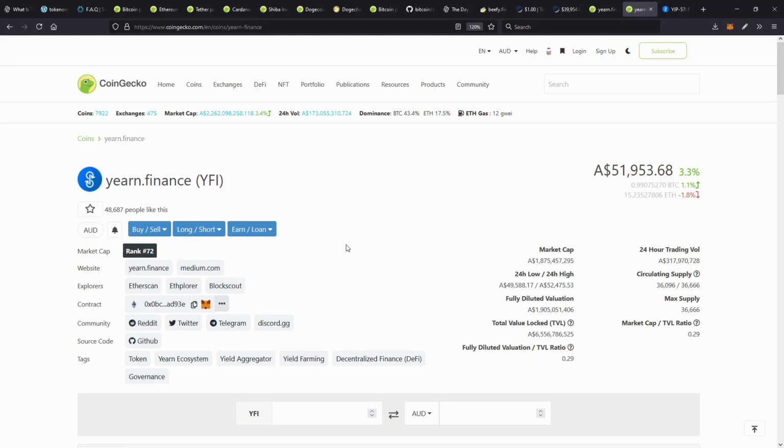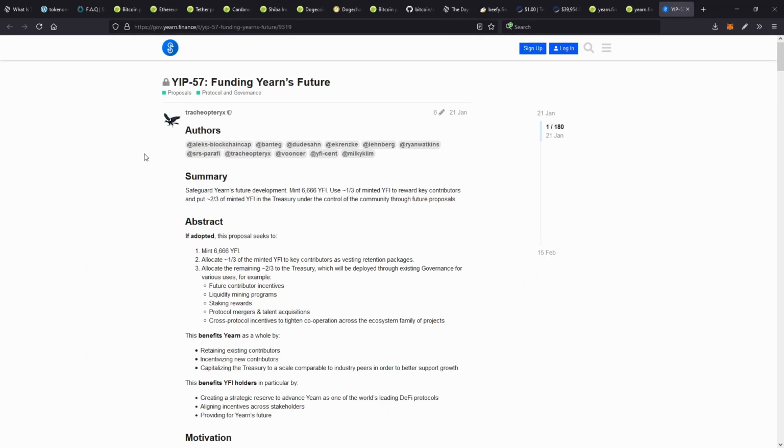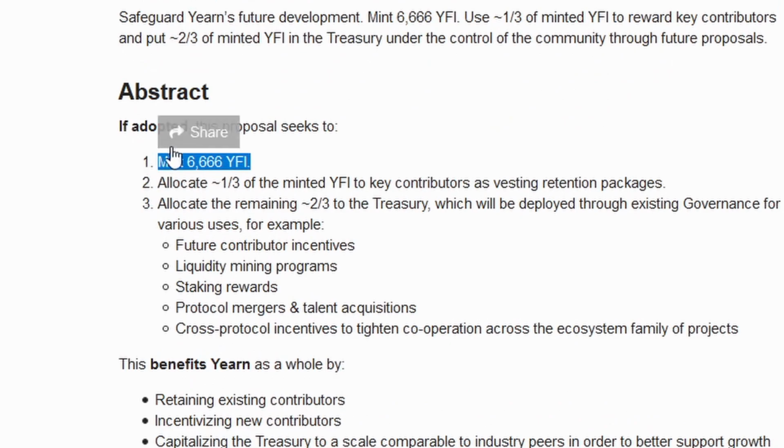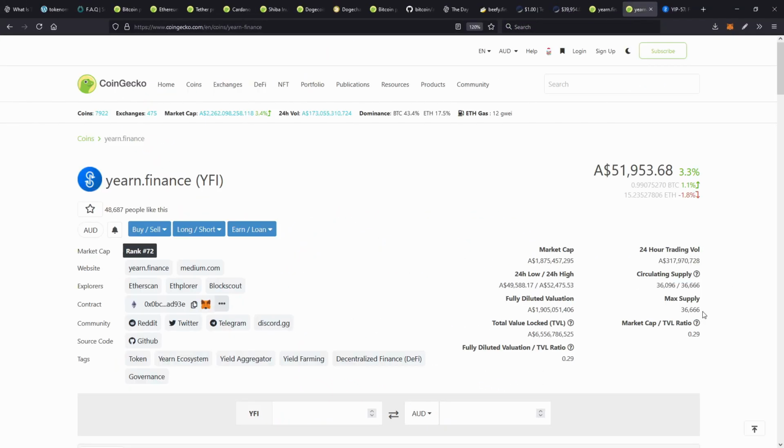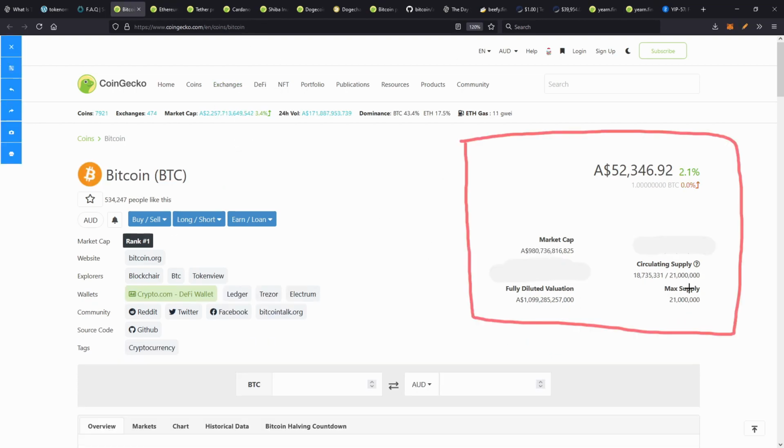Well, since this token is just a smart contract on the Ethereum network, and there's always one person or a group of people in control of the token, and if you're in control of the token, that means you're in control of the maximum supply. So, Yearn put a proposal forward to print 6,666 tokens, and you can read below where they were actually allocated. But this is just to show, even though this page may show a max supply, this does not mean that in the future, this max supply will always stay the same, because tokens can be changed, but most coins cannot.